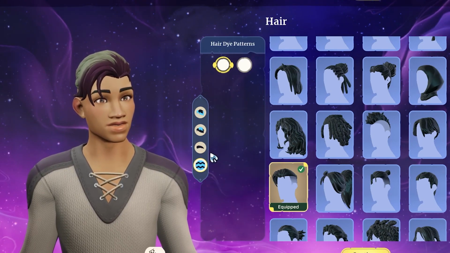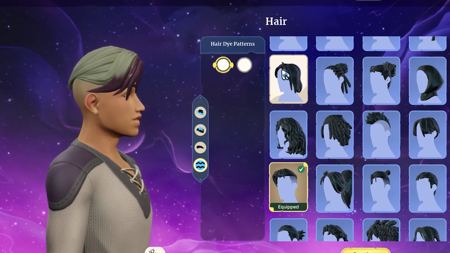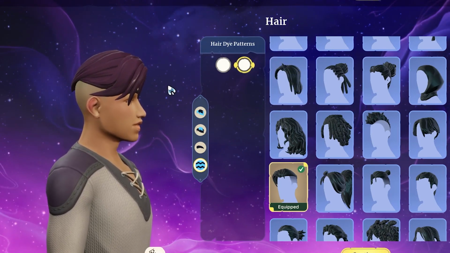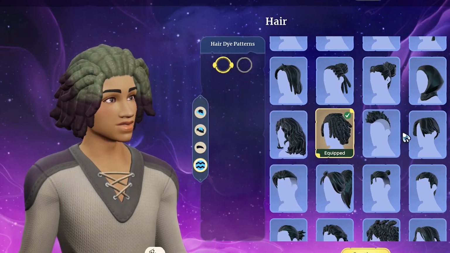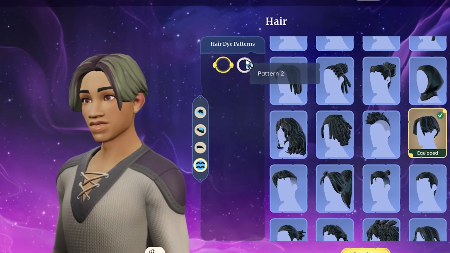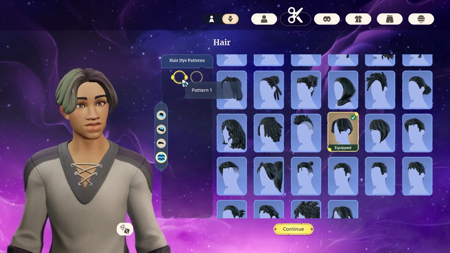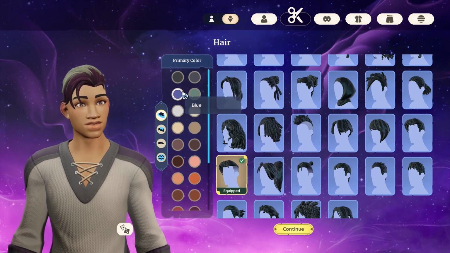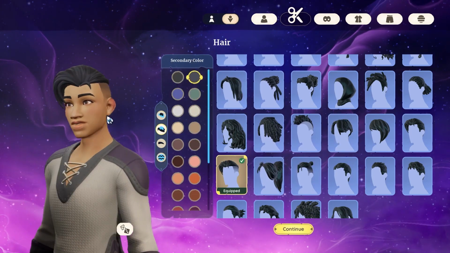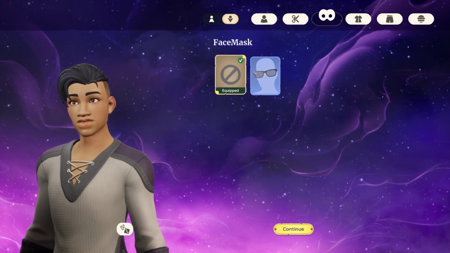And hair dye patterns. So this will actually change the top color and the side color here. So this is the green underneath, but if you picked it over here or any of the other ones, you can see the difference between the two. That's pretty fun. We're gonna set this for my husband and move on to face masks.